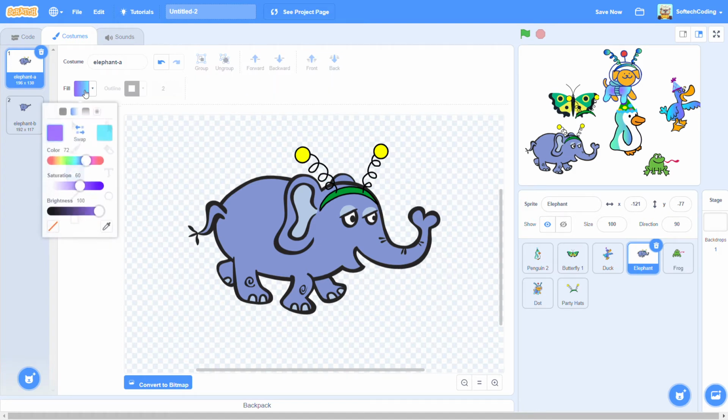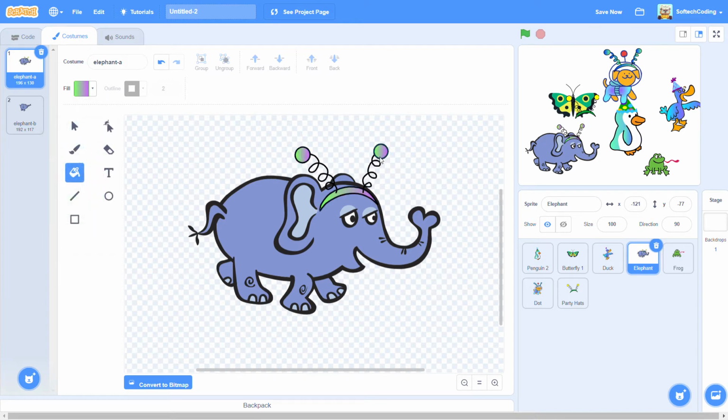Fill it with a different color, maybe a greenish color, maybe a purplish color. So we can fill this in, boop, boop, and we can fill in our elephant. So let's choose another color for our elephant.